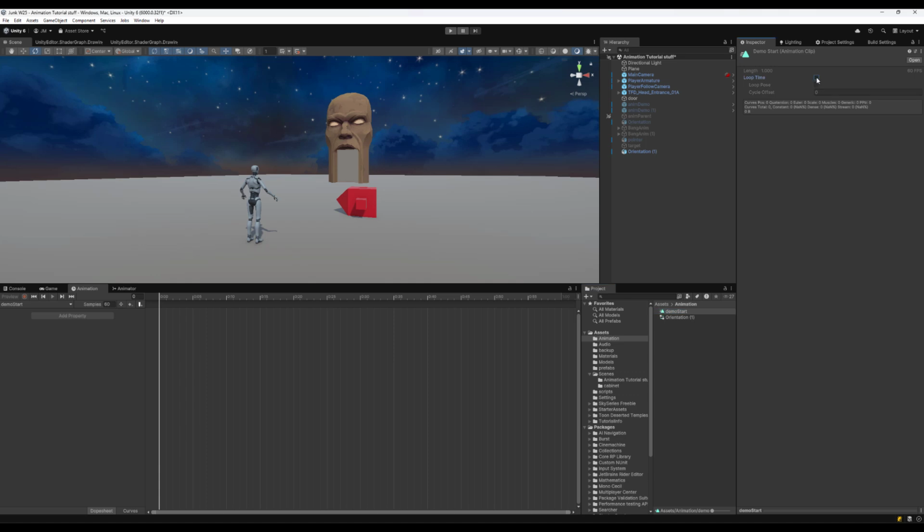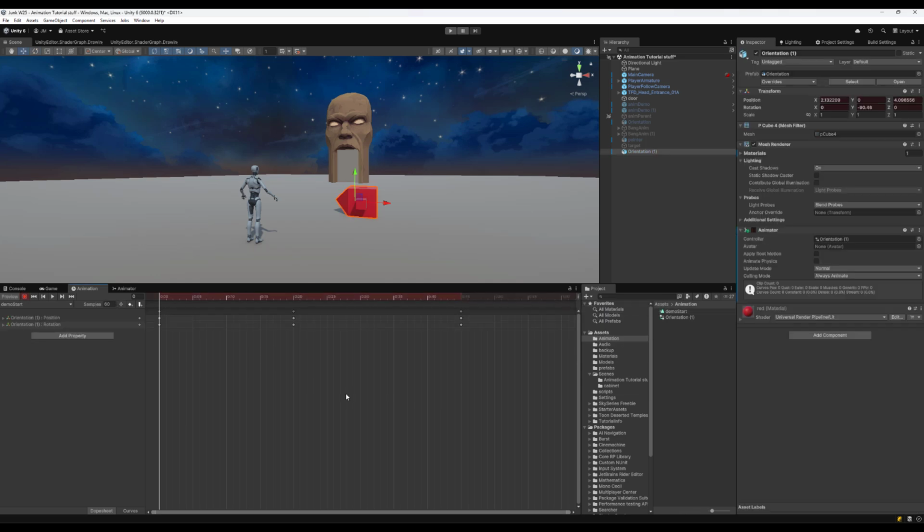Looping is the default. The timeline is set to be in seconds by default, but can be switched to frames if you need that. You can navigate the timeline by zooming in and out with the scroll wheel and click with the scroll wheel to pan. Left mouse click on the timeline to move the playhead to that position.